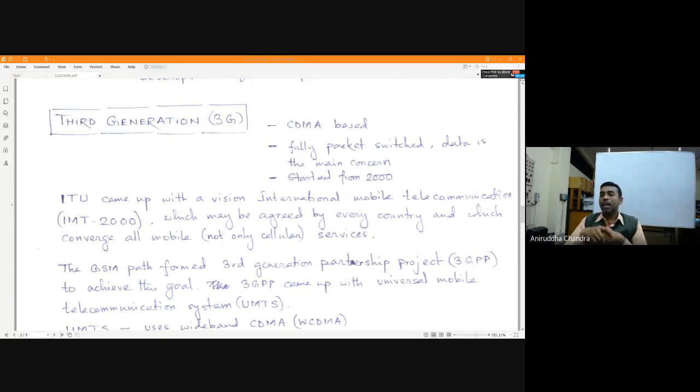Okay. Now there is also a player called ITU, or International Telecommunication Union. It is something like what the UN does right now. Probably you are all aware of the global conflict that is going on. So the United Nations is trying to pacify the thing. So ITU is actually a wing of UN. Like United Nations has many wings, and ITU is one of them.